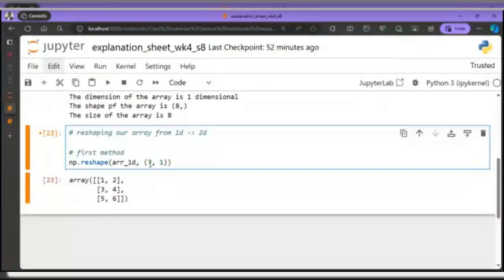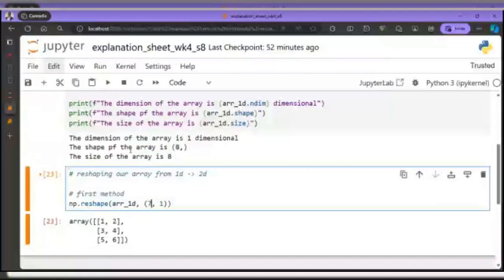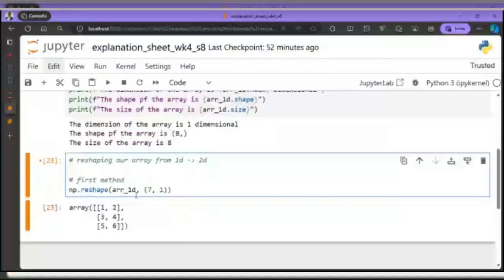Can someone list out 4 array shapes that I can generate from this original array? I've changed the array size to 8, right? So give me at most 4 resulting array shapes that we can put in this particular bracket.